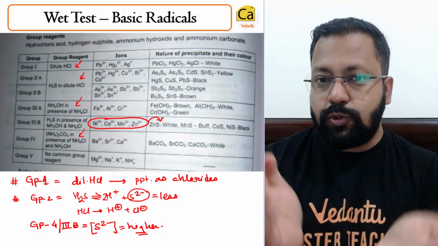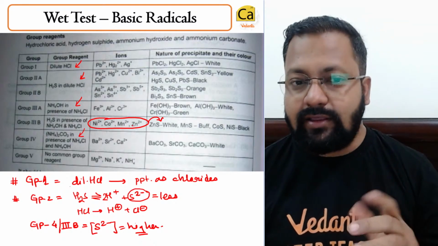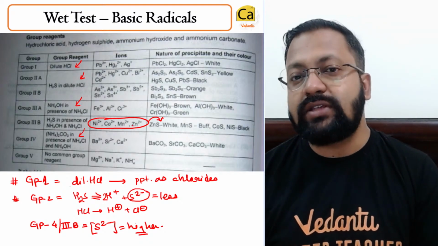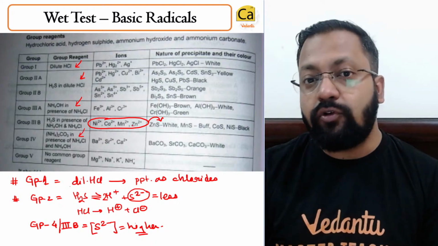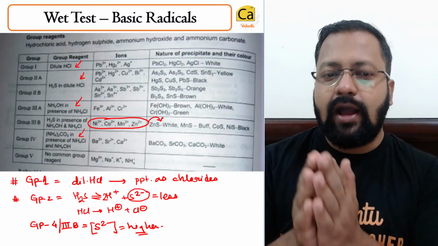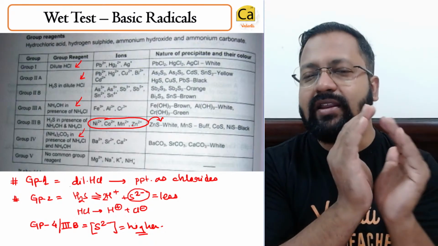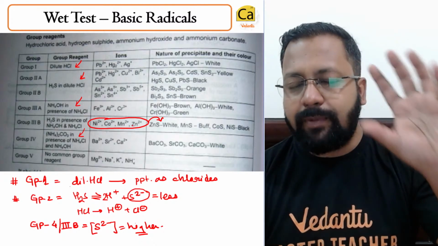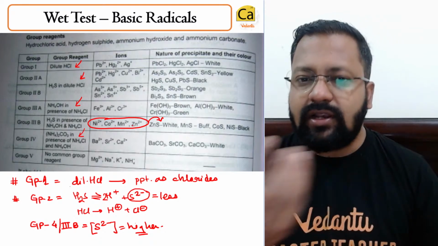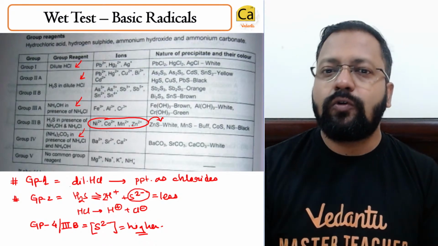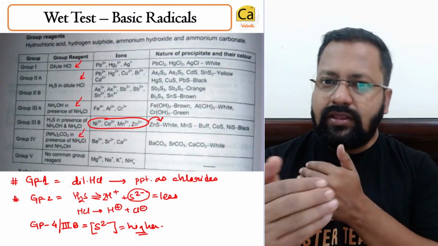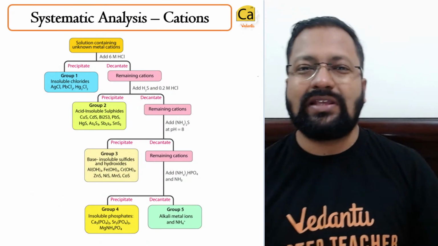So imagine there is a solution which contains group 2 cations and group 4 cations, and rather than using H2S and HCl, you straight away use H2S in presence of NH4OH and NH4Cl. Then group 2 cations as well as group 4 cations both will get precipitated because the sulfide ion concentration will immediately increase. Okay, what you need is a low sulfide ion concentration to precipitate group 2 cations. So first you utilize HCl and H2S. You precipitate group 2, and whatever filtrate is left out, you then pass H2S in presence of NH4OH, NH4Cl. Clear? So everything is being done in a proper manner. That is the reason it is known as systematic analysis.